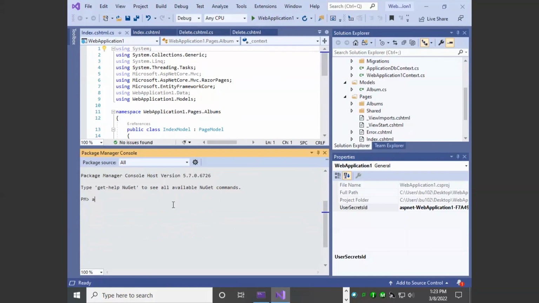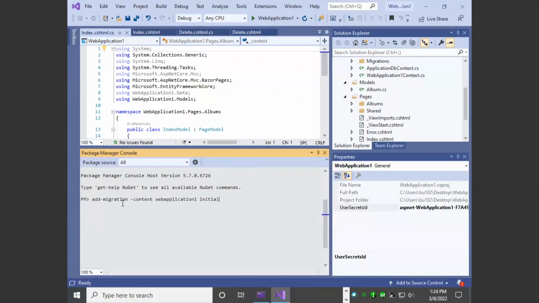So I'm going to say add migration, context, web application 1, and then I give it a name.